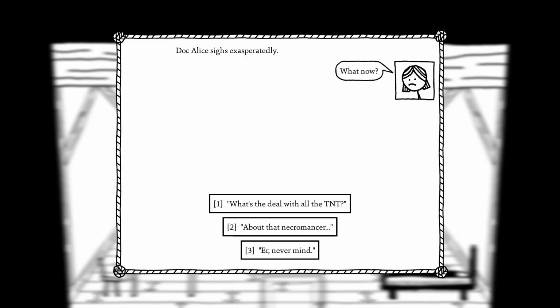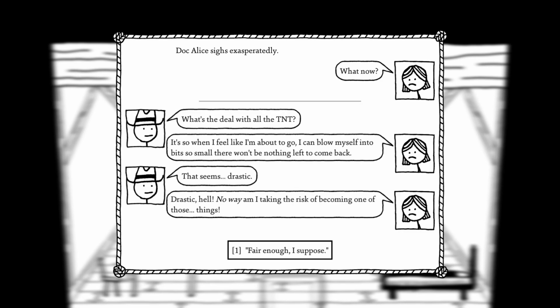Well, we gotta keep asking her. What's the deal with all the TNT? Well, it's so when I feel like I'm about to go, I can blow myself up into bits so small there won't be nothing left to come back. That seems drastic. Drastic hell. No way I'm taking a risk to become one of those things.